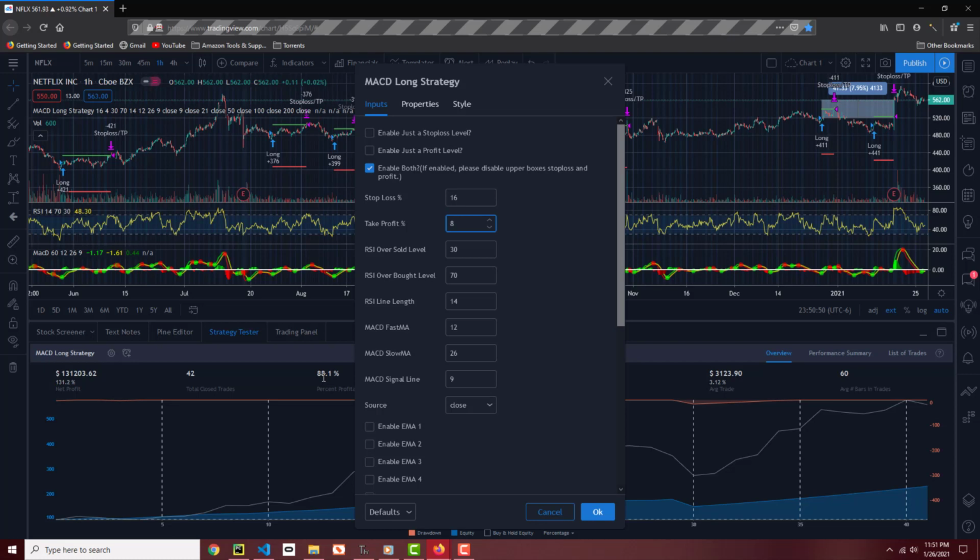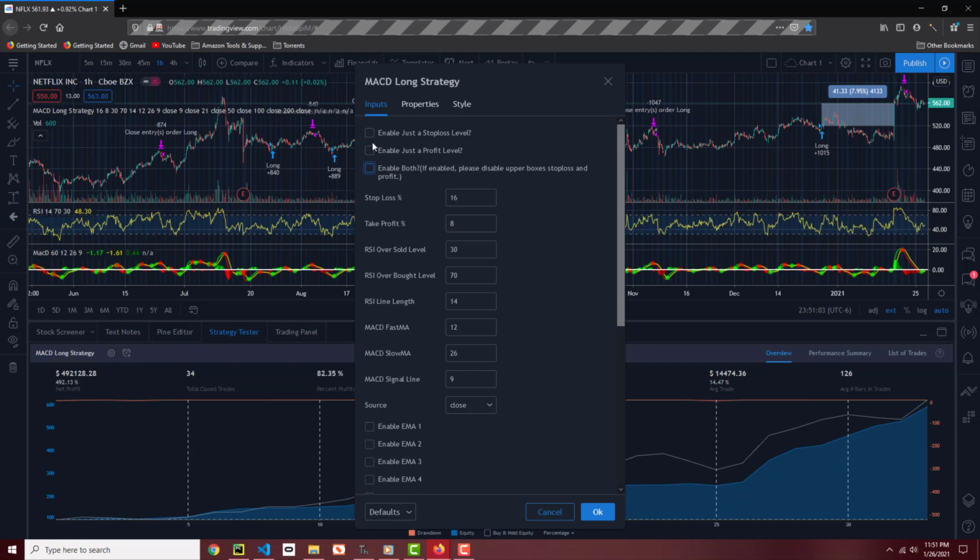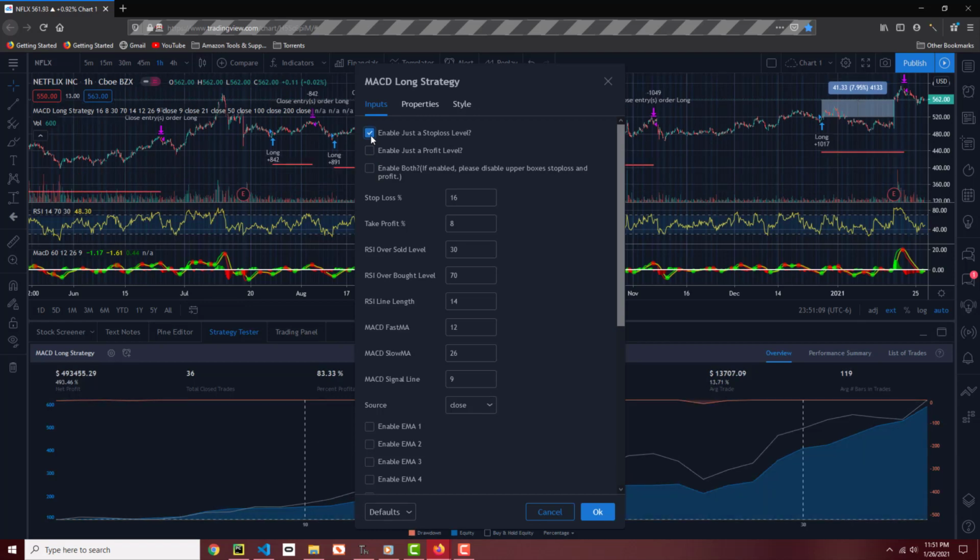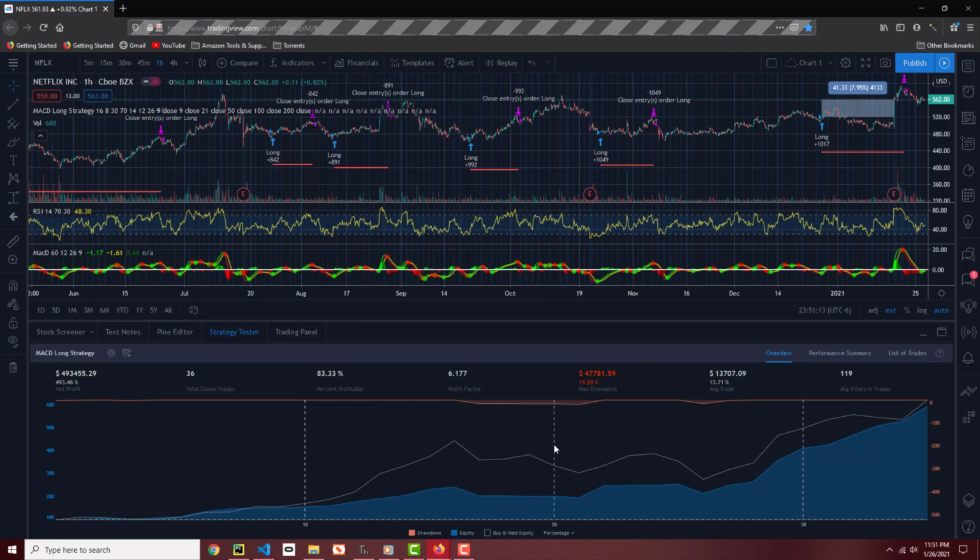And just one more thing to let you know how to use this strategy. This is very important. Like I mentioned earlier, only these two are available right now, but this one will be available soon. So if you want to use the stop loss, click that, and then click OK, and then press Control S to save on your keyboard.